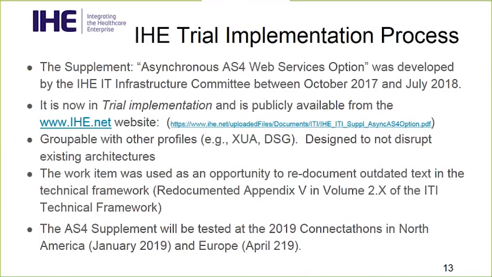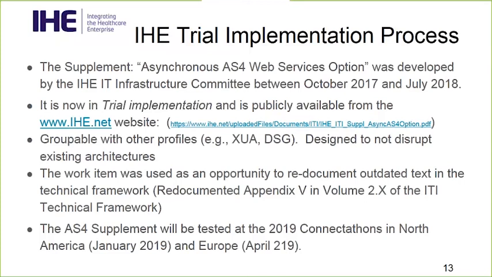And the final slide will show us that the trial implementation process for this supplement has started, and we hope to see many implementations at the Connectathon in January 2019 in North America, and in April 2019 in Europe.